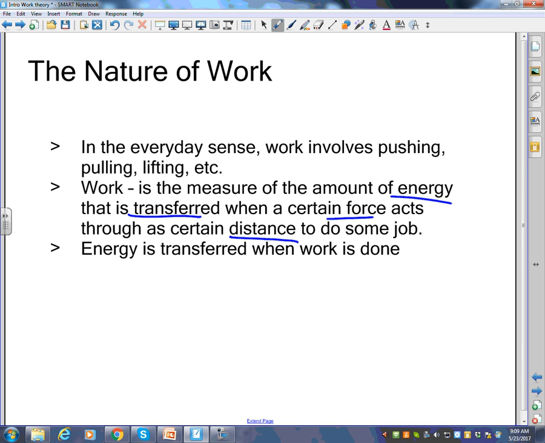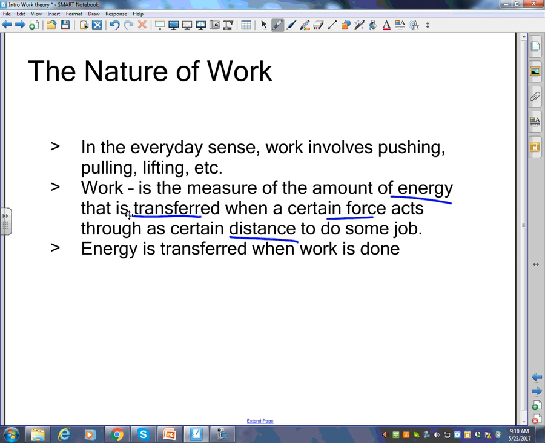There must be movement. And I should point out, the force and the distance must be in the same direction, or at least components, right? If I'm holding the box full of Hot Wheels cars here, and I move it over to here, have I done any work? The answer is no. I've applied a little bit of force to get it moving, but then I'm moving at a constant speed. The force is up. The distance is sideways. No work done. And I haven't transferred any energy.